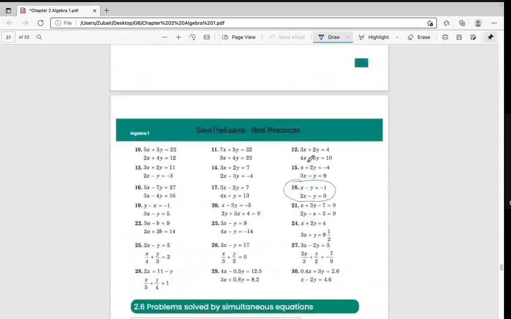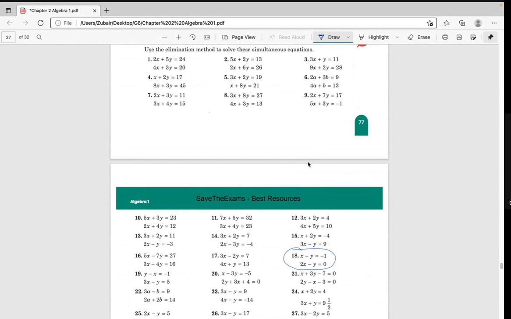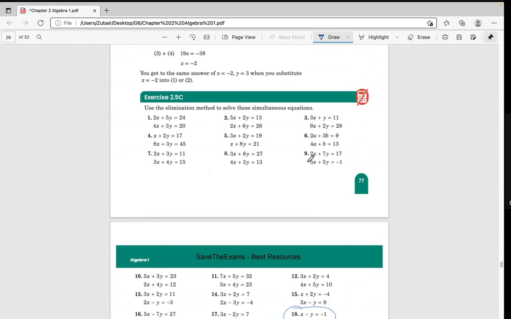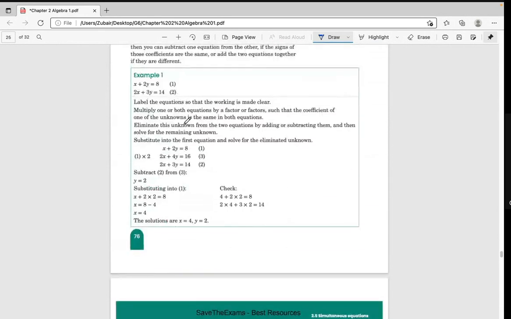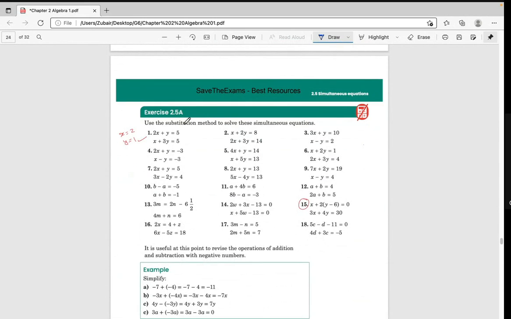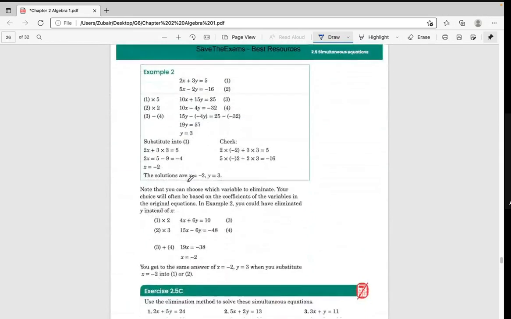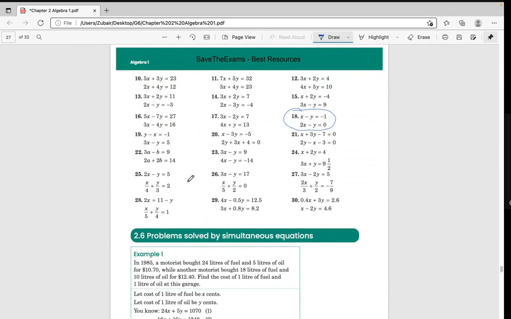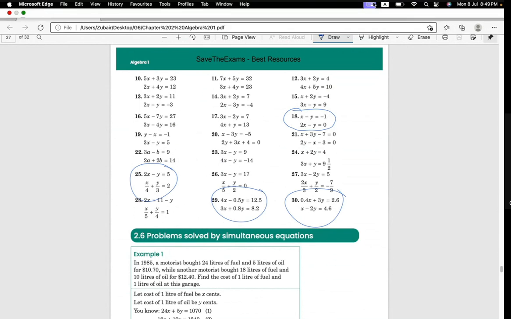So for today, if you feel it is boring, solving the same equation with two methods, just go through some practice from 2.5c and 2.5a, elimination and substitution. Try to do at least three questions each. And do try some questions with fractions, some with decimals, so you have a different experience if you get those in the exam as well. Okay. Anything you would like to ask?